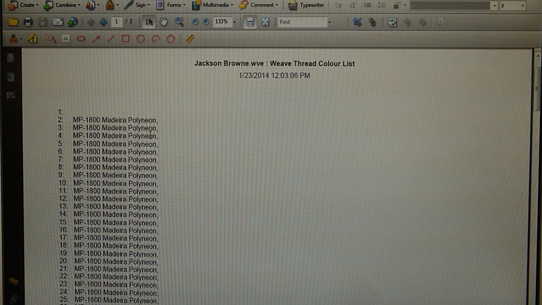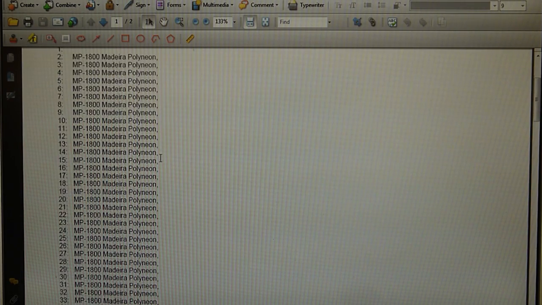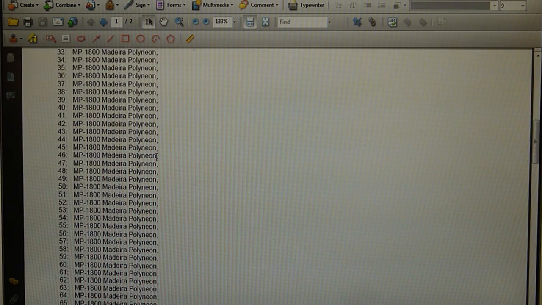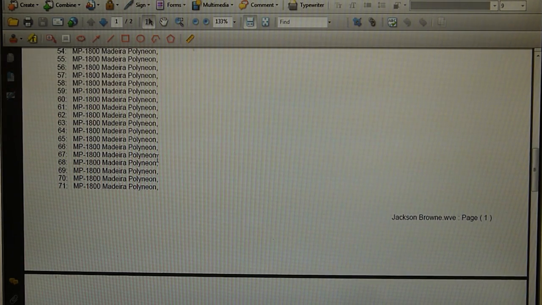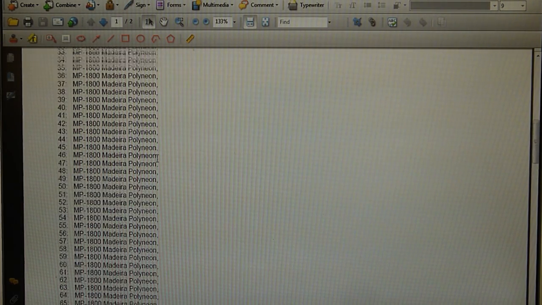For instance, if we had 6 colours in this and the first colour that we were going to use on thread 2 was black, it'll put black there. If it was blue, it'll put blue there, and so on and so on. And it actually makes it very easy for you to lay your threads out on top of each other, so you've got guidelines with blocks of colour.